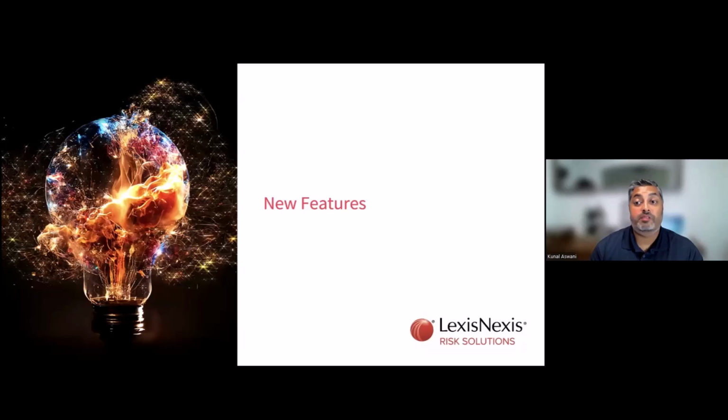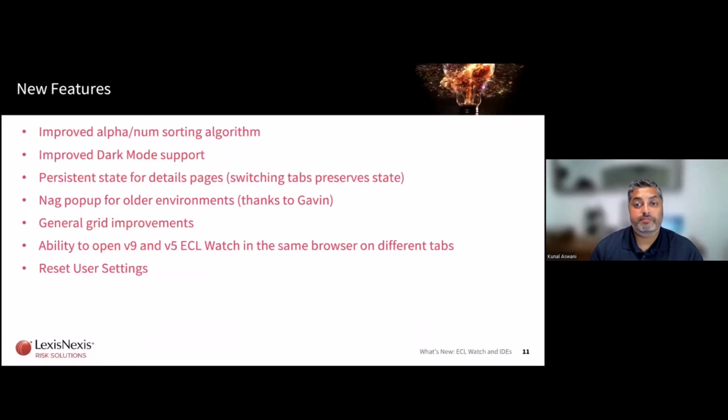Let's get a move on to some of those great new features. Next, I'll be walking you through some of the key improvements we've made to ECL Watch. First, we've enhanced the alphanumeric sorting algorithm, making it more efficient and accurate. We've also made improvements to dark mode support, providing a more consistent and visually pleasing experience.